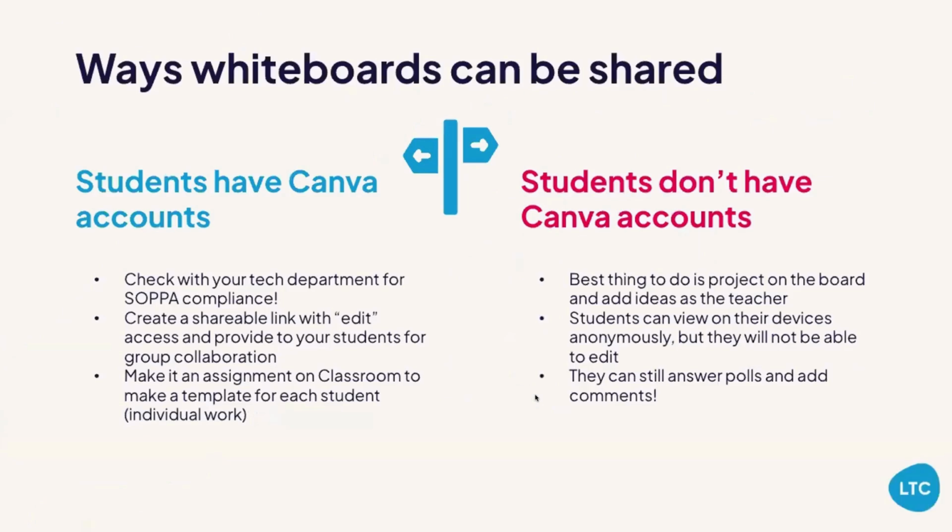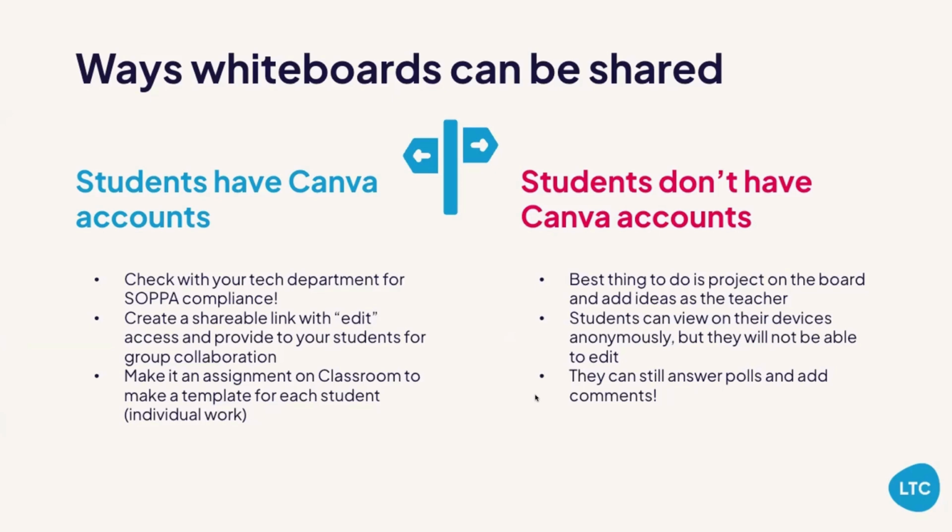So there are a few ways whiteboards can be shared. The first is if students have Canva accounts, which maybe your school has students that have Canva accounts because you are their teacher and they have an account underneath you as their teacher. If that's the case, first, I always say check with your tech department for SOPA compliance. So make sure that they have a SOPA agreement on file so that it is safe for your students to have accounts through Canva. If you check with them and they have SOPA compliance, then yep, it's okay for your students to have accounts.